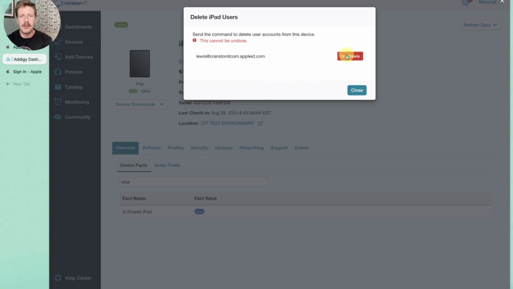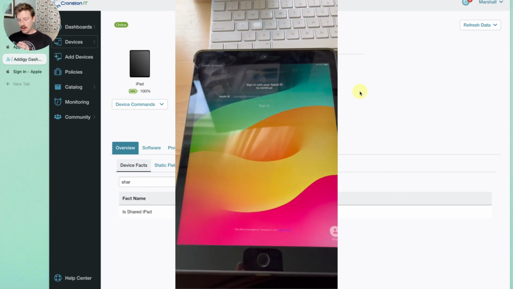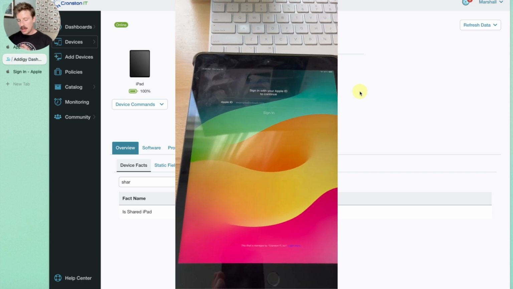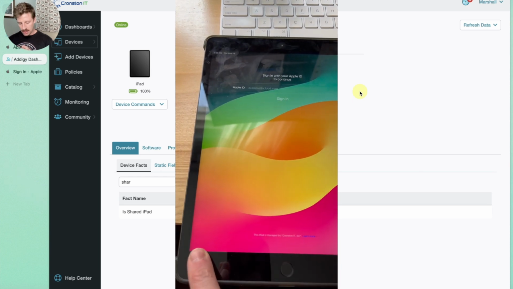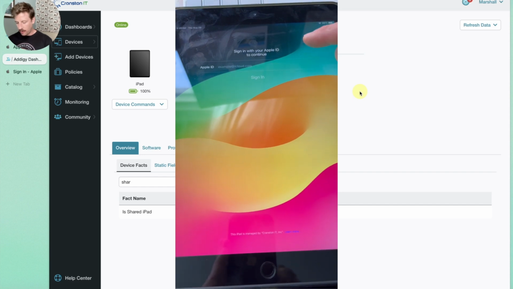If we come back in here and do the second one, so if we go back to our iPad view, you can now see that there are no recent users showing up on my iPad here, and it's just giving me the first login screen to put in a new Apple ID. Before there was a recent option here that would have taken me to that, but now we just have the guest and the regular login.